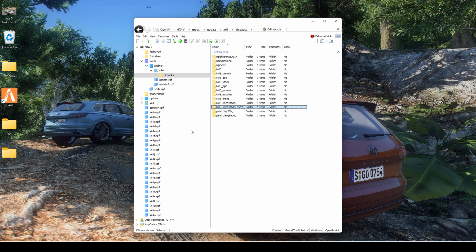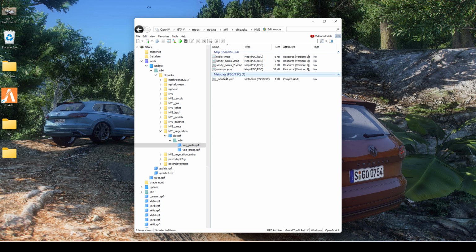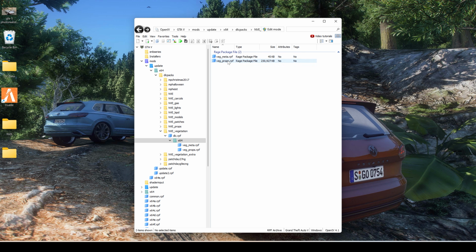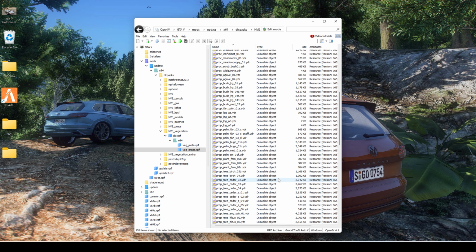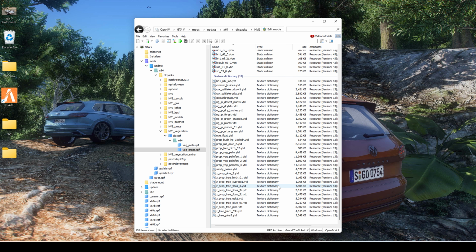This is the latest Natural Vision Evolved that was released on December 18th. If you have this version or an older one, the process is entirely the same. If you go to NV Vegetation or NV Vegetation Extra, you will find all the vegetation files here. The meta files are here, and you will find the props here. The props also include the YDR, YFT, YBN and YTD files.